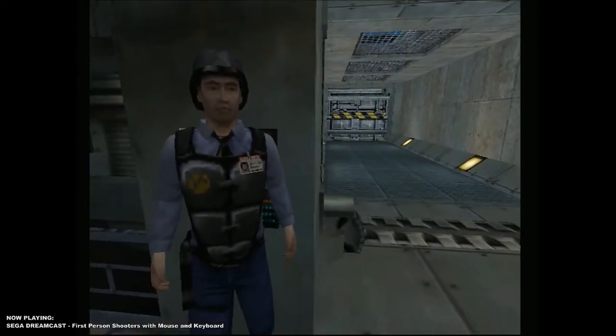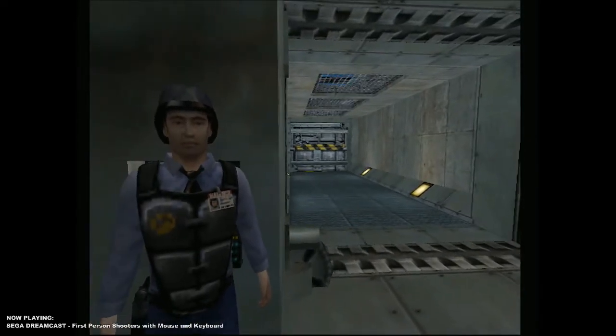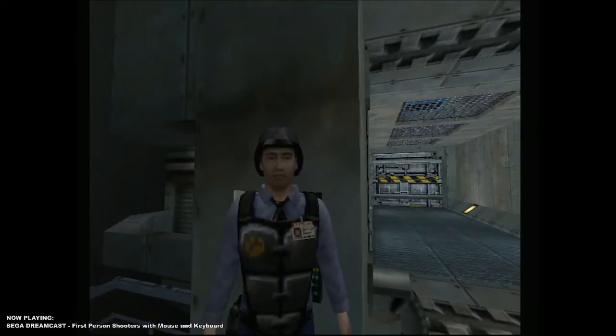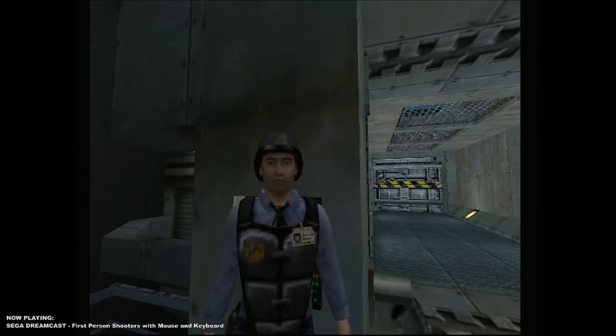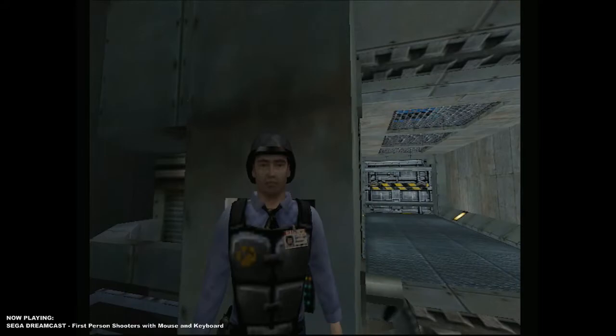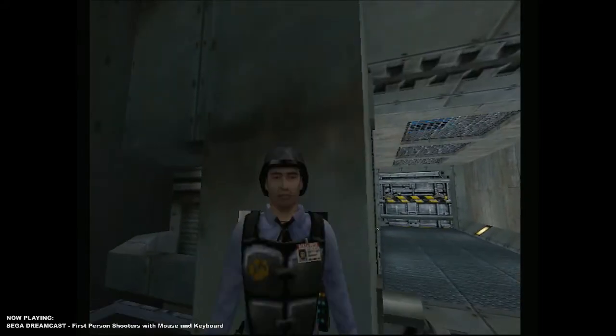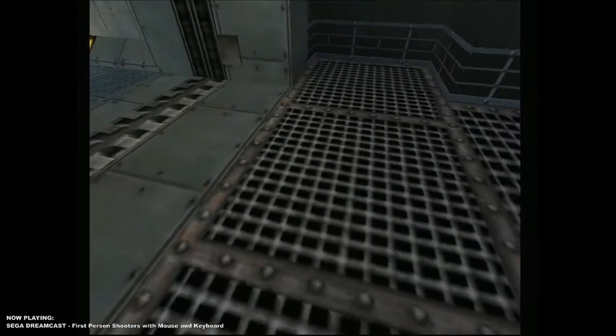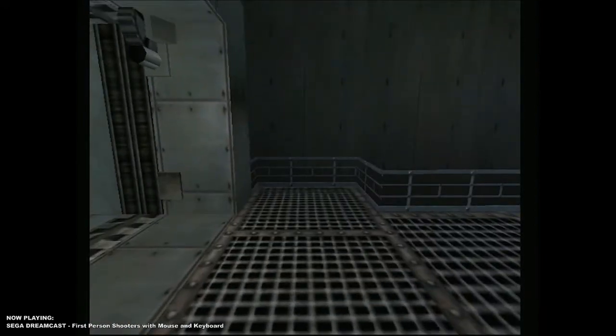They got space set to jump. Crouch is control. I can crouch with the left mouse button there, on the side mouse button, I should say.